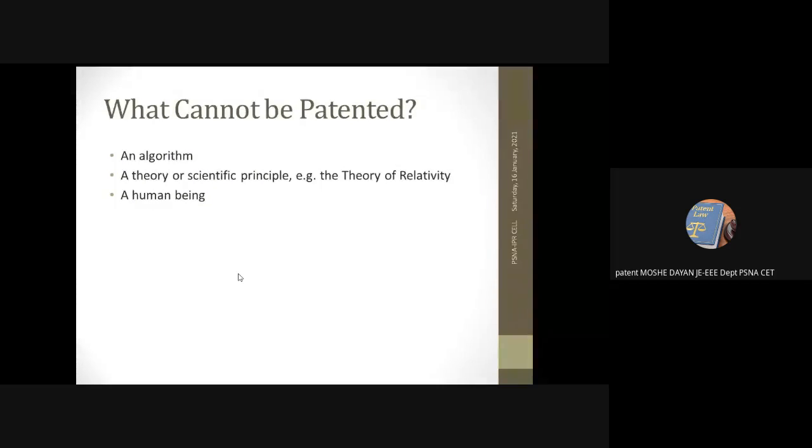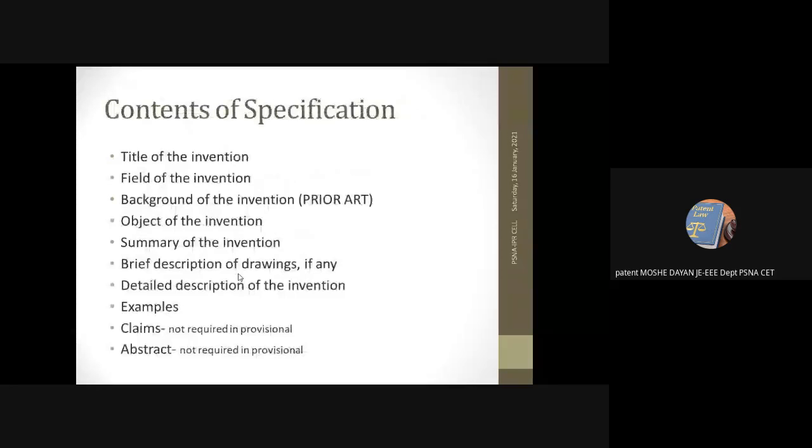All right. So I'm going to show what the contents of a patent are. We'll see these things in the afternoon. What are the contents you have to consider for documenting a patent? The title of the invention, the field of the invention, the object of the invention, the background of the invention, the summary of the invention, the brief description of the drawings, and the detailed description of the invention. Everything I will explain with my patent. I'll be displaying my patent documents because that is already published, so it's not a problem. I'll tell you each and every topic and how to fill it up.